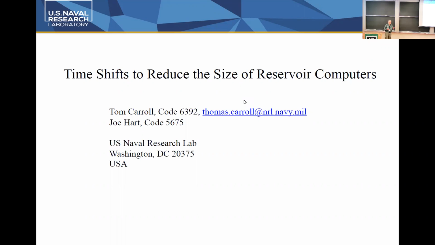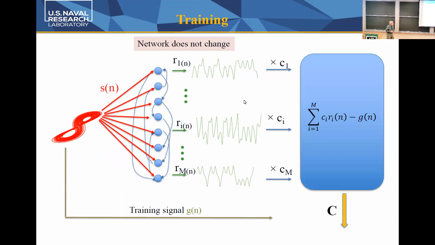There are things you can do other than pure optimization to improve the parameters. I'm not going to talk about much here, but a lot of what I do is looking at how to do these reservoir computers better. So in this case, I'm going to talk about how to reduce the size of the reservoir computers using some time shifts. Once again, it's good to remind people what I'm talking about, because when I mention reservoir computers, people will get a lot of very different ideas from different fields.